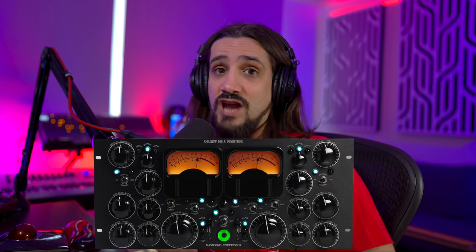Today I'm going to show you my favorite bus compressors — I have six, and maybe a bonus one at the end. Bus compression is a big subject, but basically, bus compression is a compressor you add at your stereo out on your master bus, applied to the entire mix. The purpose is to glue everything together so all your elements come together as a unified, coherent mix. The most popular bus compressor ever is the SSL, but there's also the API 2500, the Neve 33609, and more modern devices like the Thermionic Culture and Shadow Hills compressors.